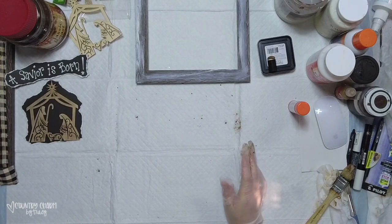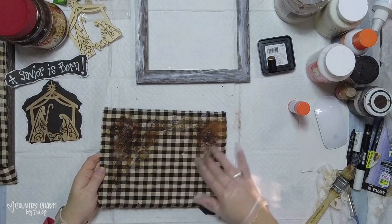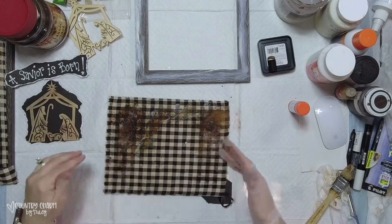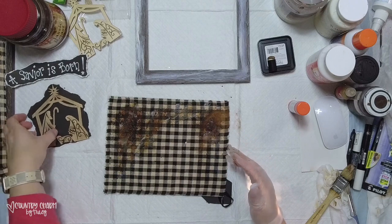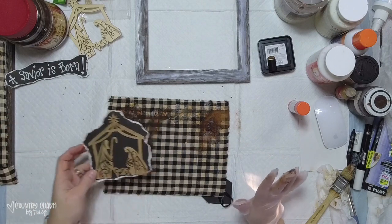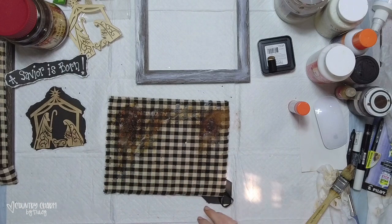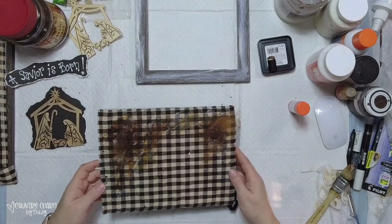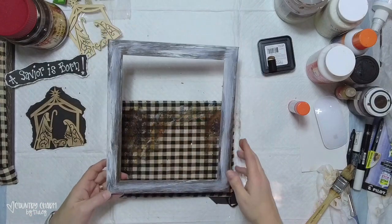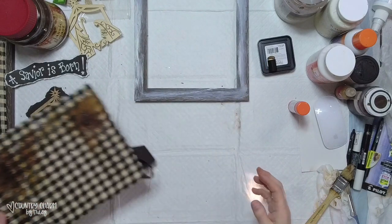I'm just shaking this off into my trash can. Okay. So I just wanted to give a little highlight up here at the top for my little nativity. That's kind of what I was going for, just like that. Okay. So again, if you're just hopping on, I'm just using this frame right here. I think I got that from Walmart.